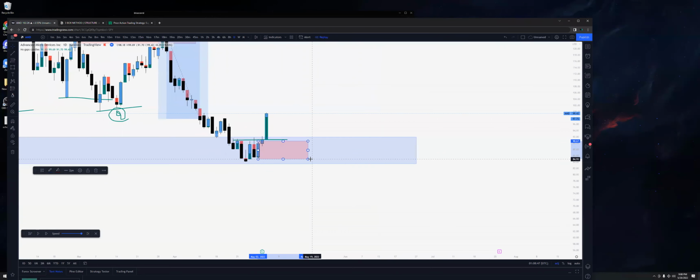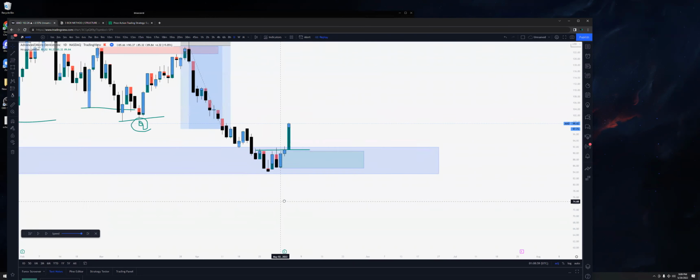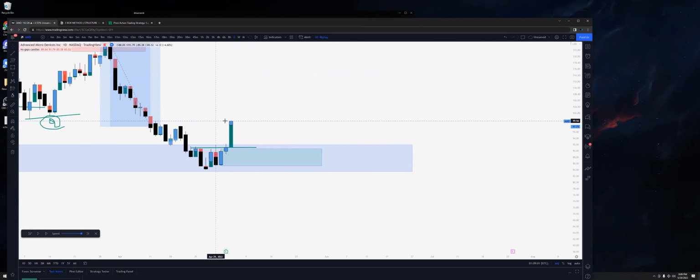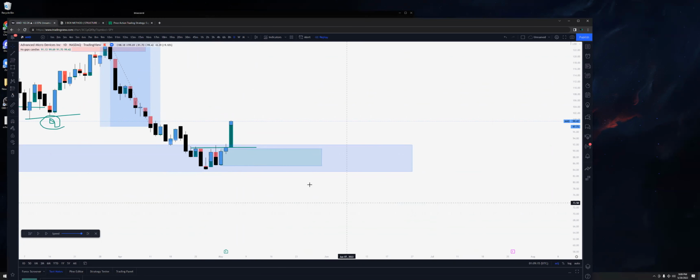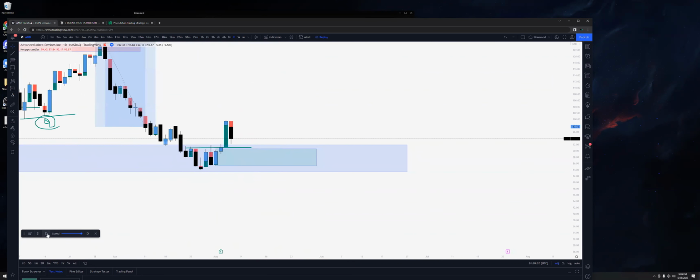I'll have my demand zone here. I don't need to use this blue one no more. I mean, we can still leave it there, but we have a new demand zone inside of the demand zone. So let me just make that green. Let's see if price comes back down into this level here. We already established its new high on May 4th. That was the beginning of May 4th, on a Wednesday. And let's see how price comes back down into that level there.